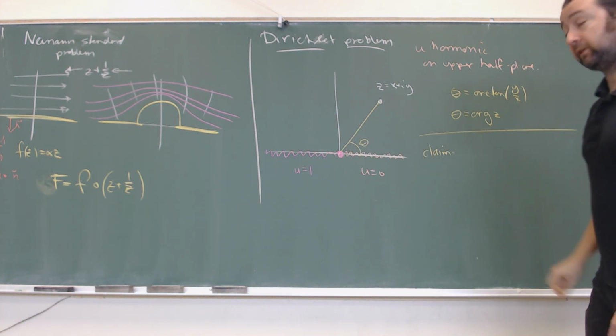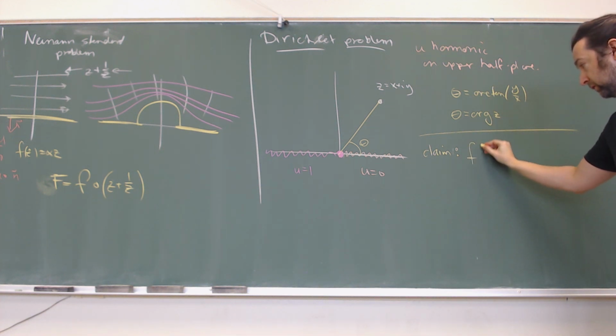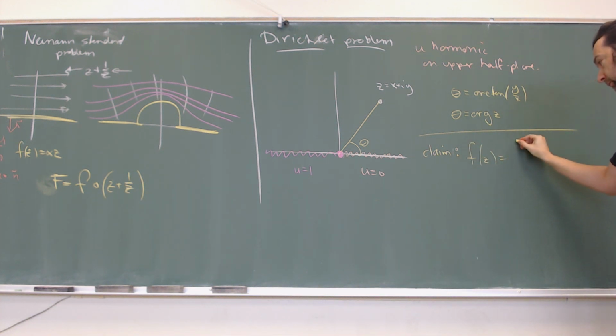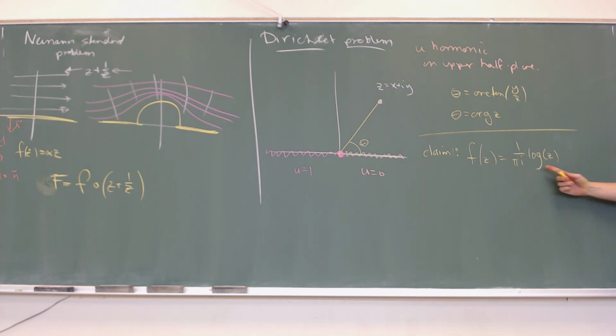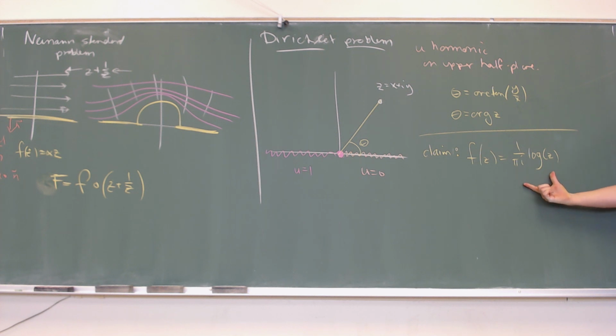that we went through last time, which I won't review the details of, but I'm trying to remind you, is that the function f of z is equal to 1 over pi i times the log of z, where you just choose the branch of the log that you're working on so that the branch cut stays out of the upper half plane. The argument is, one, this function is analytic. Logarithm is analytic as long as you stay away from its branch cut.